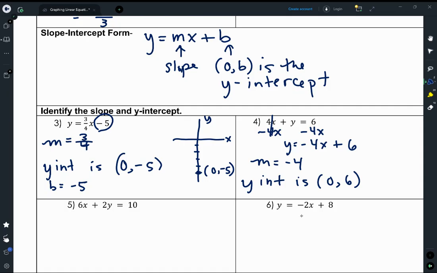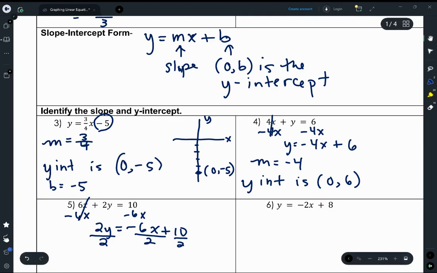All right, 6 looks like it's already solved for y, but I have to do more work on number 5 again. So first we'll move our x part over. It's positive. We'll move it by subtracting it. That's going to zero it out on the left, and it's going to effectively move it to the right. I want to write this as -6x plus 10, because remember we want our x part first and then our y-intercept. And then when we divide by 2, remember we have to do the same thing on both sides, so I have to divide everything by 2.